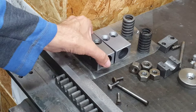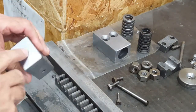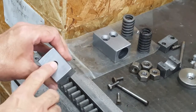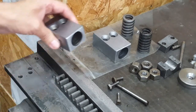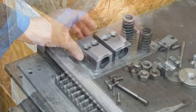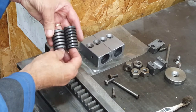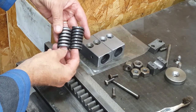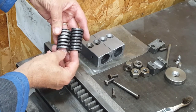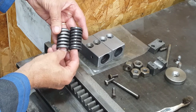Now the other two blocks, which fit at the feed board side, are slightly different. They have an adjustment screw here so that you can have the carriage park at just the right place and land squarely on the springs. Because I was missing the bumper block, I was of course also missing the spring, but I managed to get a replacement one from someone else's parts stock, but the replacement one is about a quarter inch longer. I'm going to have to compensate by making the socket deeper in the bumper block I make.